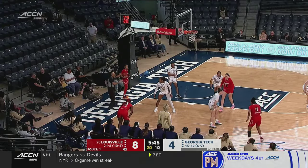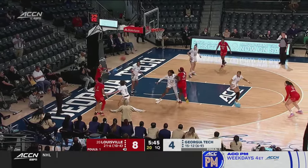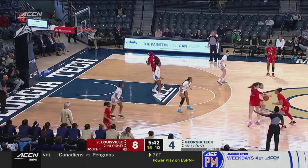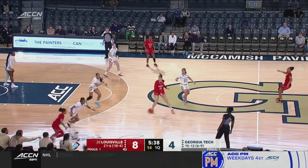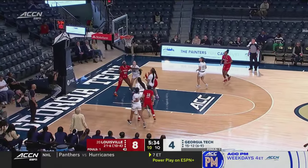Not that he's taking this game for granted, because this is a really important game for him to win, but consistency on those small things is what's going to get them far in the postseason. And one of the things he told us, we've brought Final Four teams into this building, and it's taken a last-second layup to win on both occasions.